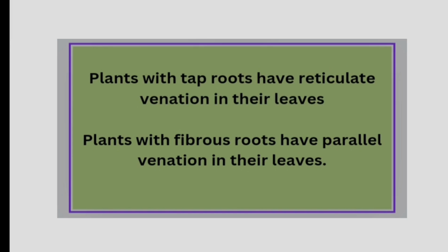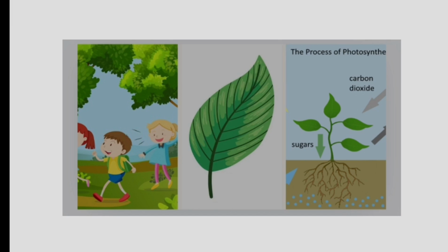So in this video we have learnt about the types, herbs, shrubs and trees, and the functions of the leaf and the stem. The roots absorb water and minerals from the soil and the stem conducts these to other parts of the plant. And the leaves prepare their own food in the presence of sunlight. So here the stem acts as a two-way traffic street. The roots absorb water from the soil and the stem conducts it to the other parts. And the food prepared by the leaves is transferred through the stem. So it acts as a two-way traffic street.